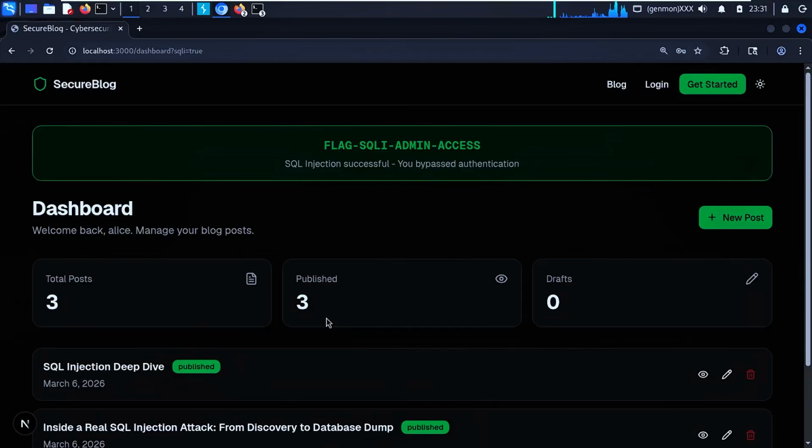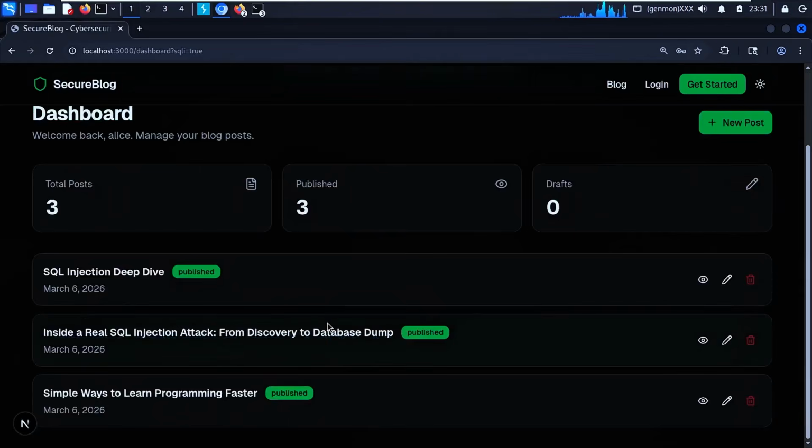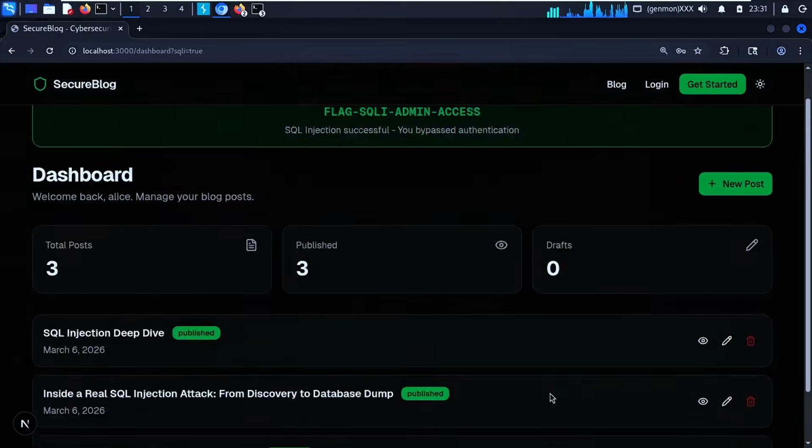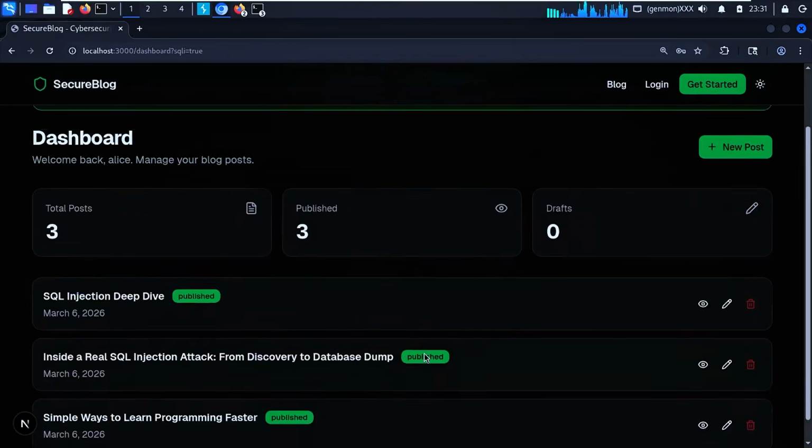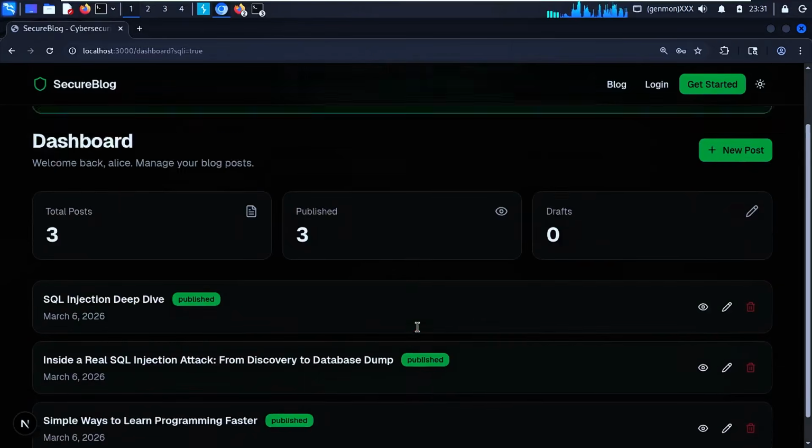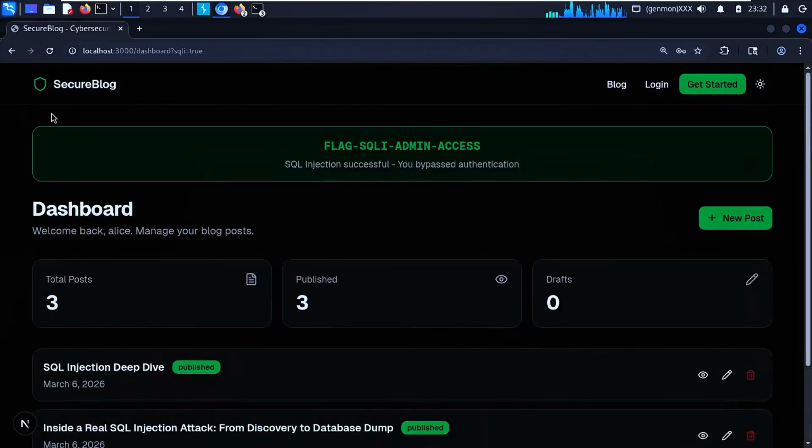So what is this guy's name? Alice. Okay, we're in Alice's account, and we're seeing that Alice has 3 publications so far. There's nothing that she's hiding. So let's try Mysterious. There's nobody. I'm seeing if any of them is hiding something in their diary. I like to read people's diary.